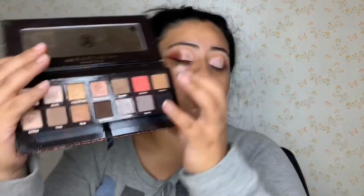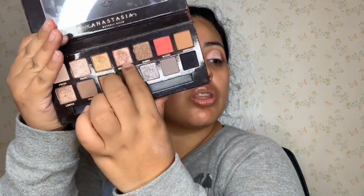And then once I had that shade on, I'm gonna go into the Sultry palette and take the shade called Rose Quartz. This one right here. It's so pretty, such a rosy shade, really, really romantic looking. That's what it looks like, super pretty. And I'm gonna put that on the rest of the lid.